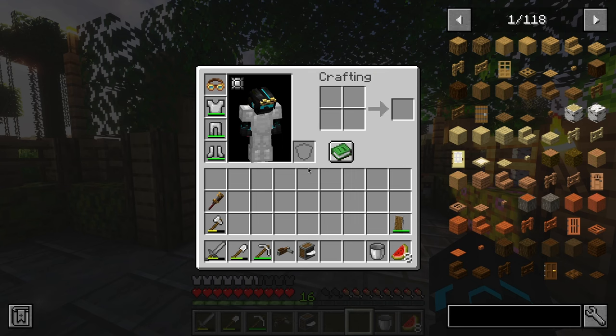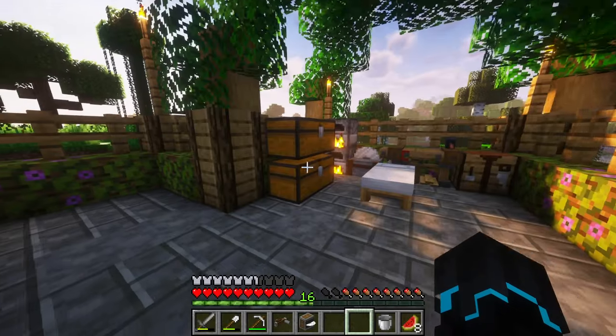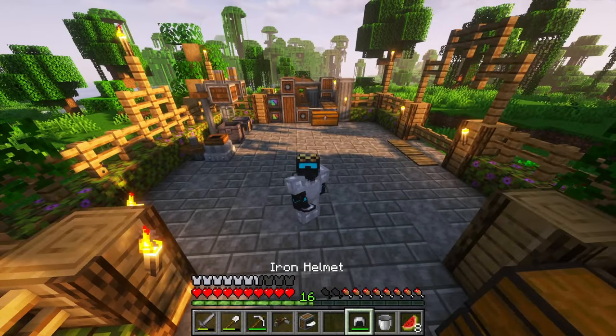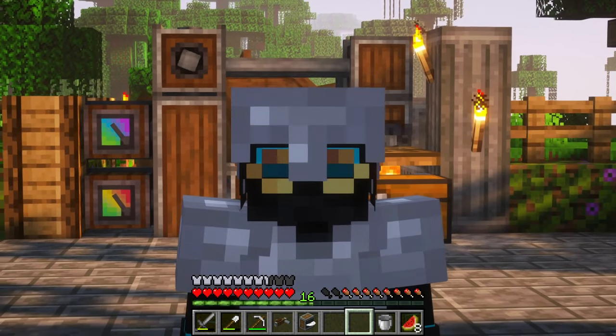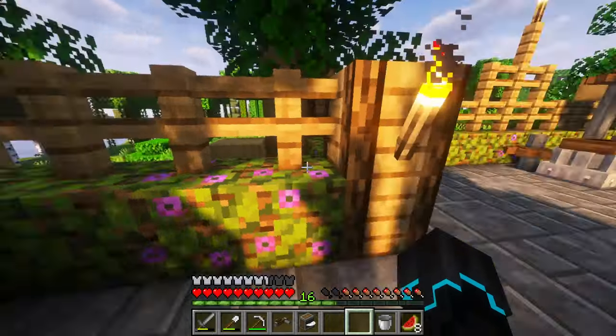Now while that iron is smelting, allow me to introduce to you a new mod to the mod pack, which is the Curios API, which allows us to have our engineer's goggles on this slot right here, while also wearing a helmet. That's pretty cool, and now I look awesome with goggles on. And with 2 extra iron pickaxes, it is off to the mine.